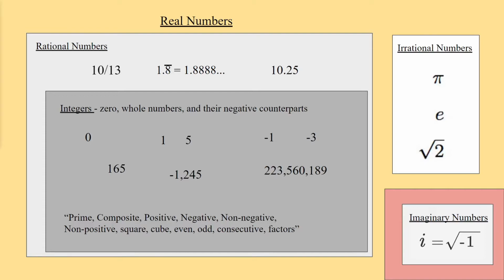It's worth noting that imaginary numbers are not used on the test, so you don't have to worry about the square root of negative numbers, numbers like i that you may have learned about in high school. The GRE limits itself just to the irrational and rational numbers. Now, when you're dealing with the word integer, very rarely is it used by itself. It's usually used with another descriptor, like some of these words at the bottom: prime, composite, negative, non-negative, square, things like that. So a question will usually say, x is a non-negative integer greater than 4, or is a positive prime integer, or is a positive factor of 24, or something like that.